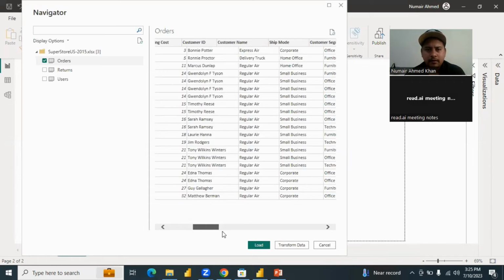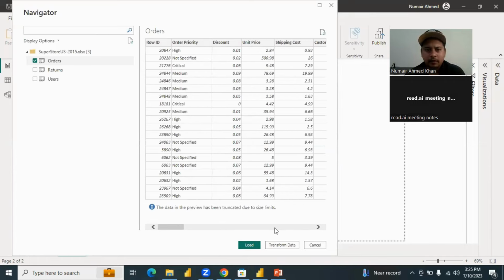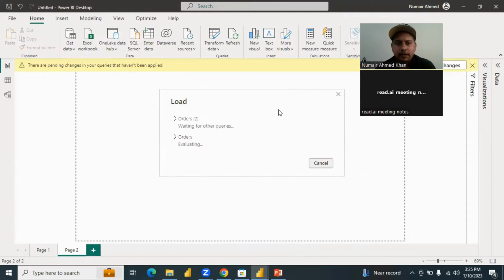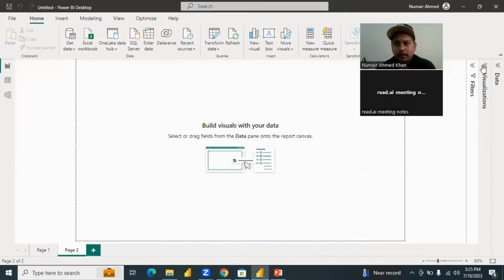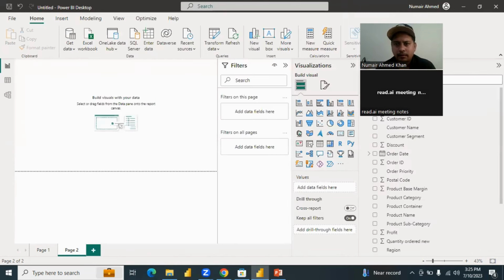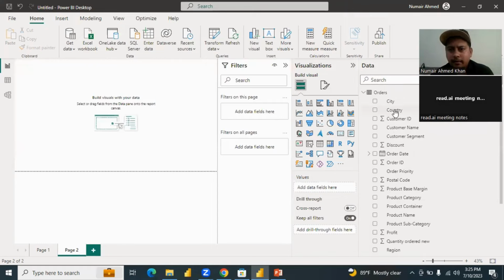See, the data sets view is already available. Now I will load this one. As I told you, I already uploaded this, but once it is uploaded, here you have all the tabs of your data sheet.